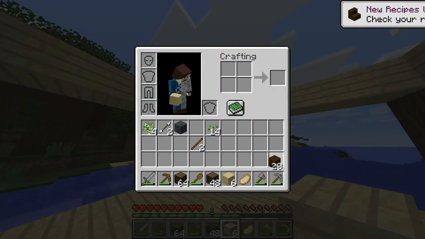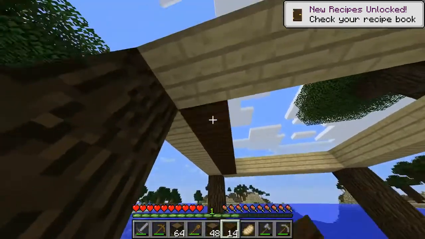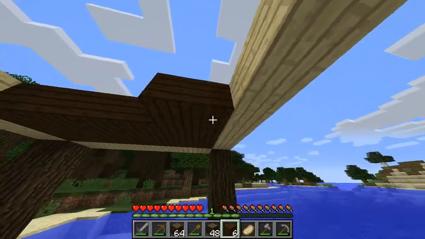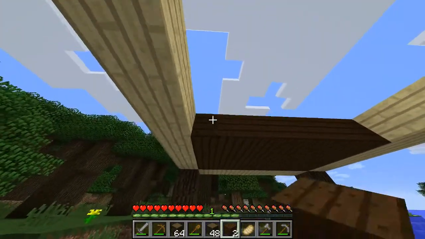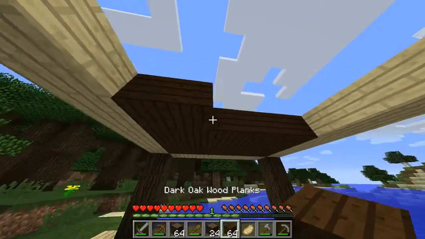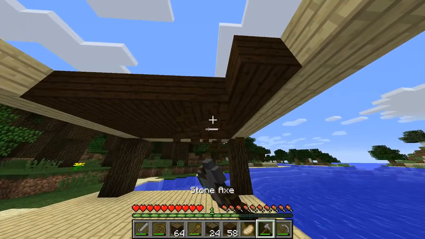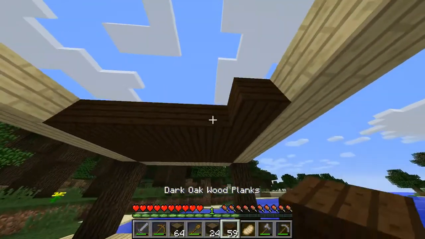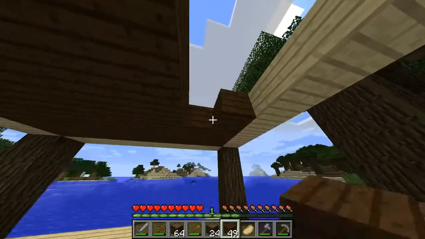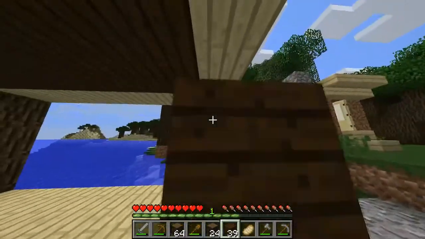Let's go and get some dark oak wood for the roof. This is only like a standard design of a house. As soon as I move out of this house, it's gonna be like a spawn point structure. It's just going to be there for decoration, and it's going to be the main fishing pod.